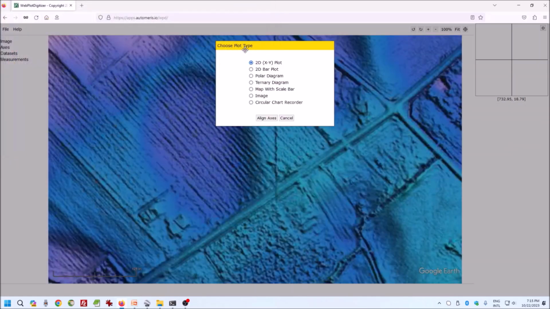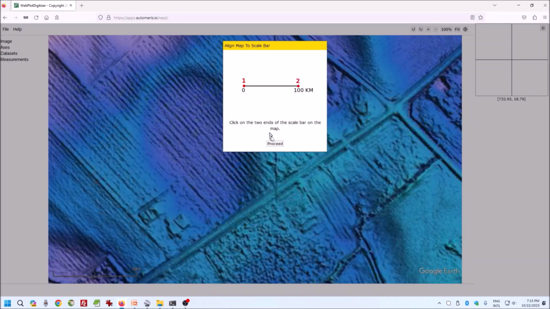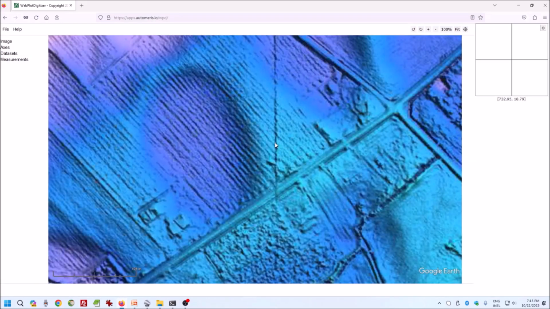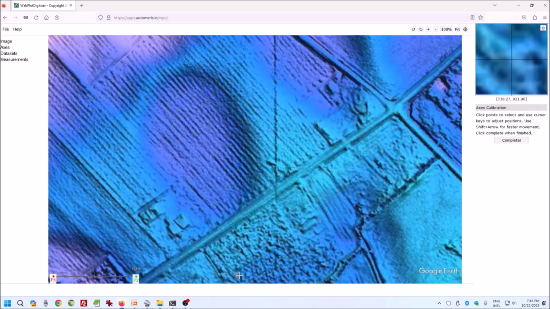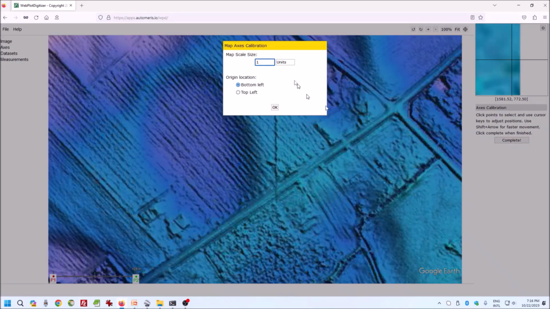The plot type is Map with Scale Bar. The next step is to select the beginning and ending point of the scale. We then specify the map scale size and the units.